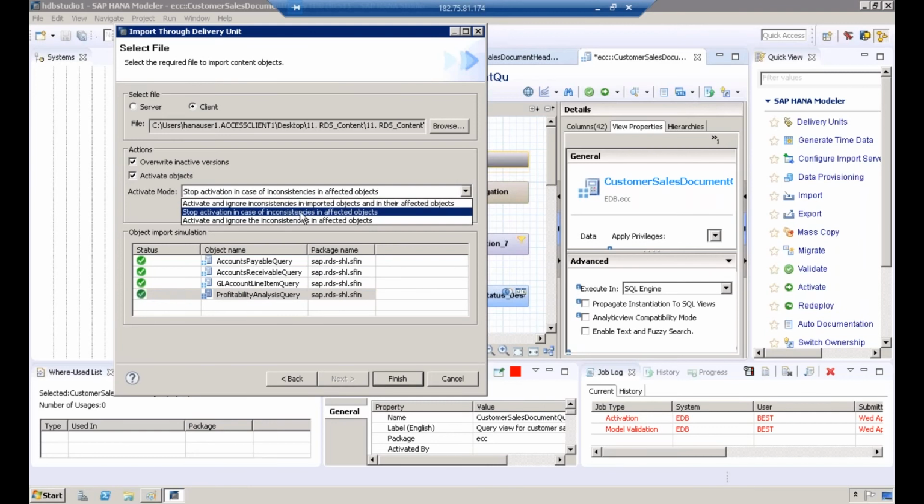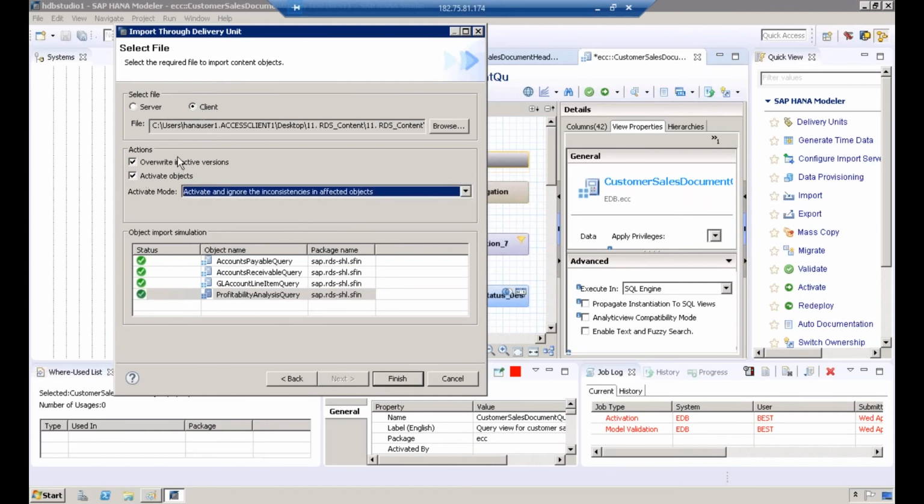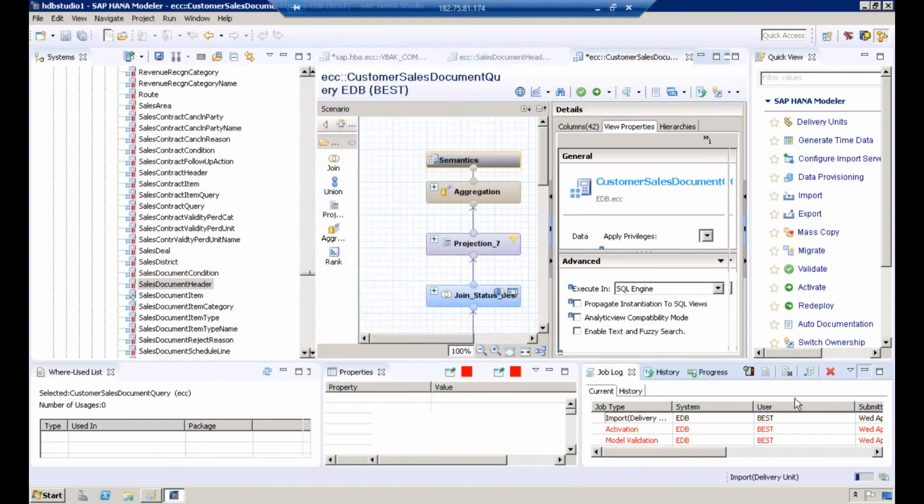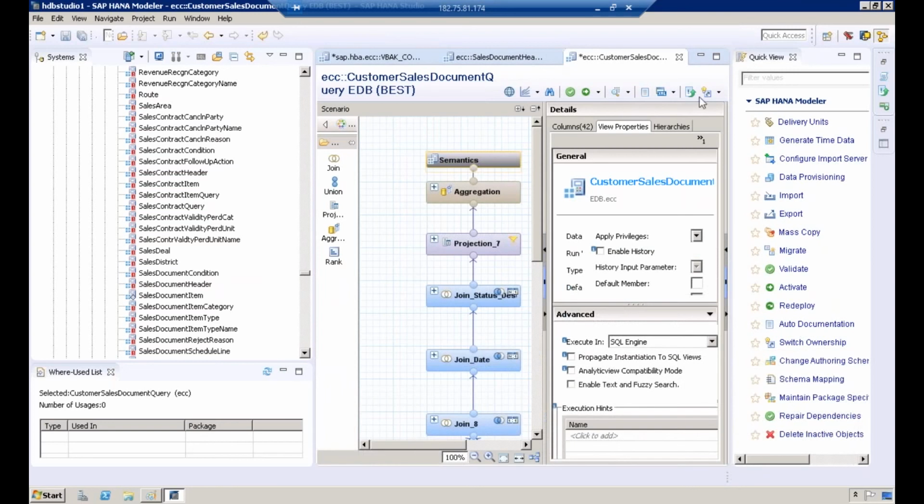Once you select this particular .tgz file, please see here: hco/rds/HANA live sfin.tgz. In this particular file, you have four different views. Now I'll finally click finish. Once you click finish, let us go check.